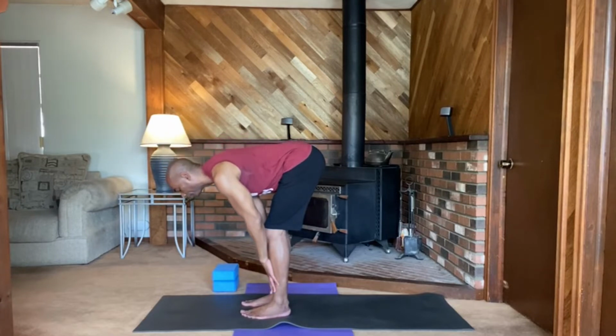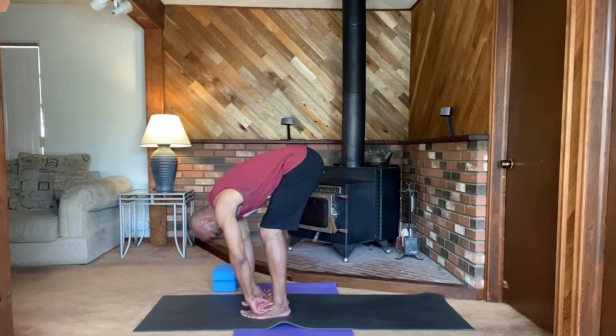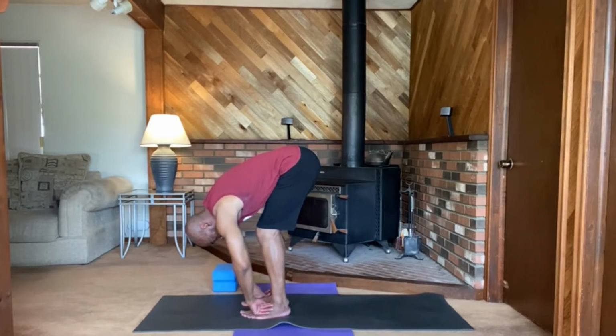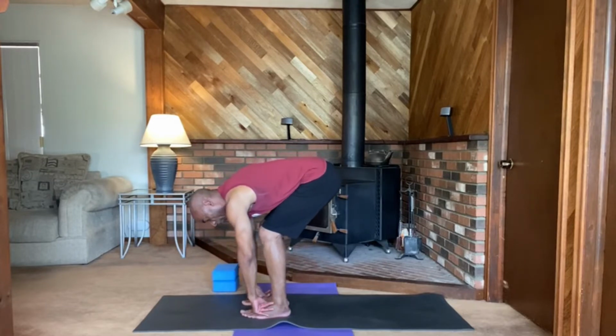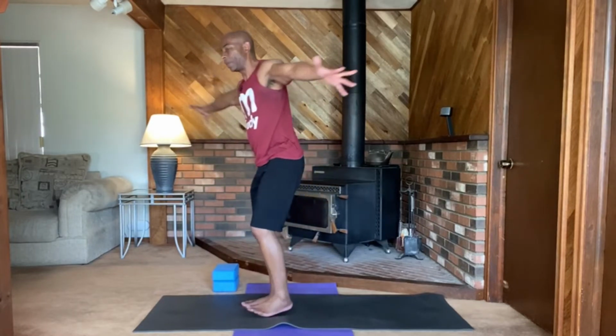Exhale, fold. Once again, we'll just pause here for a few moments, releasing through the back, hips, shoulders, legs. Shifting your weight back now into your heels, bend your knees, feel like you're sitting down, lowering your hips, look forward. Sweep your arms out to the side, rise up, standing tall, straight legs, straight arms up into the air. Exhale, arms back down by your side. Returning to mountain pose, find stillness and find your breath. A couple of deep breaths here in stillness, keeping this connection.